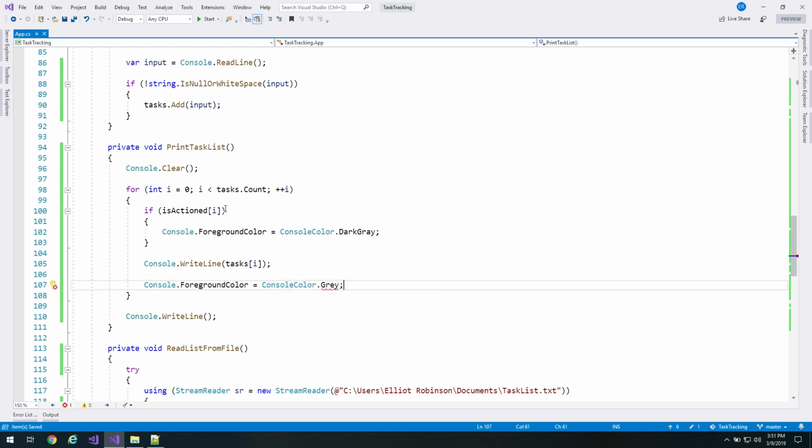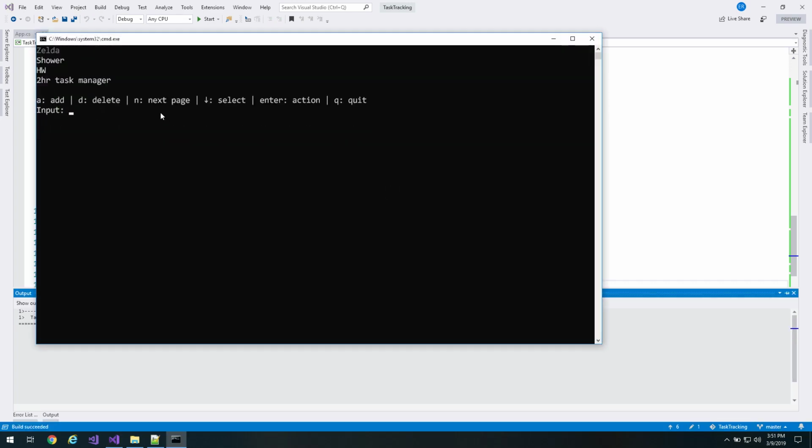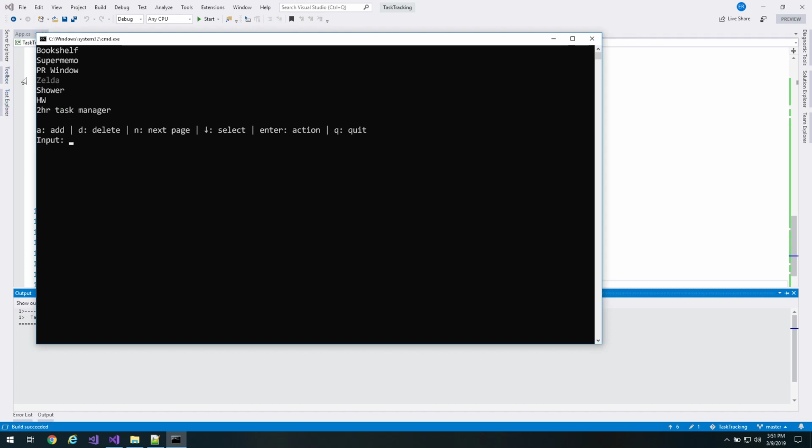It is important, well, it has to be spelled with an A, gray. It is important to make sure that you reset the foreground color, not only so that your next task isn't weird, but also so that it doesn't print the entire empty section of the console with a different color than you expect, because the rest of the console is printed with the space character. And so you can end up with weird colors that you don't expect. So we see here that now Zelda has been marked in dark gray, which is our requirement.